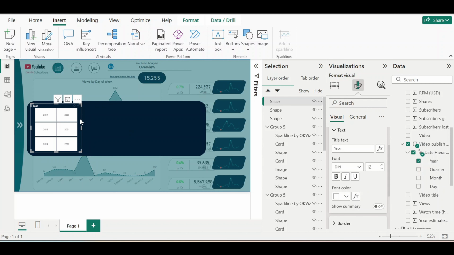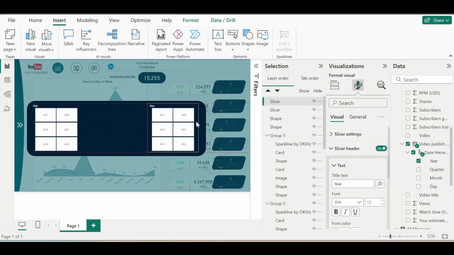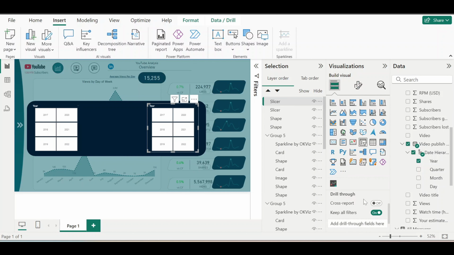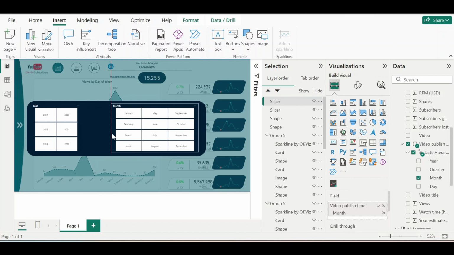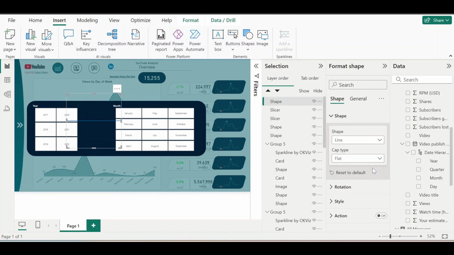Okay. Copy the same slicer. Bring it here. And this time we need the months. So for the months, I will drag and drop the months over here and remove year from here. You can just drag it. We can also add a separator line. So go to shapes, line, and go to shape, oh sorry, rotation.